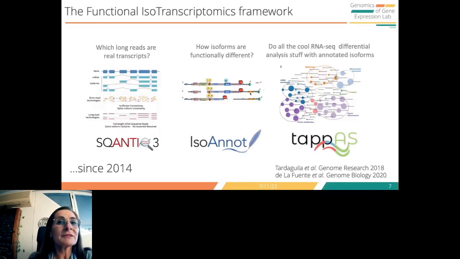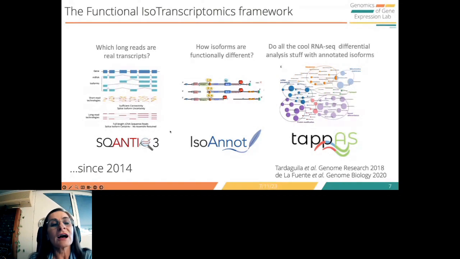So my lab has been working on these questions for quite some time, and we have developed tools that focus on all these different aspects, and I will be mentioning all of them in this talk with different intensities. One method that has become very widely used by the community is SQANTI, which is a tool for the quality control of transcript models obtained by long read sequencing. And I will show you how we have used this to do a comprehensive benchmark of the technologies.